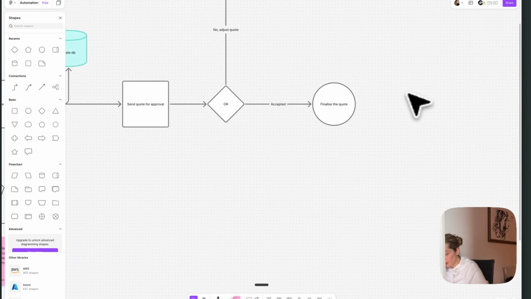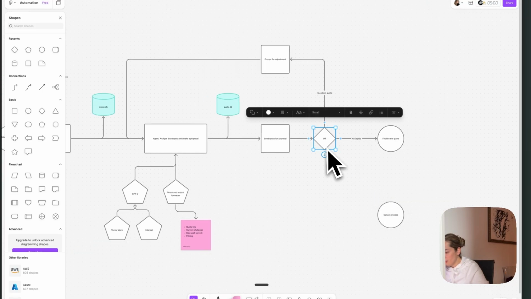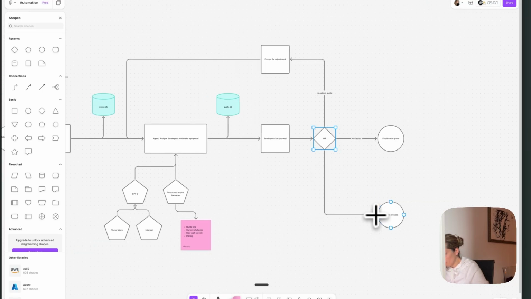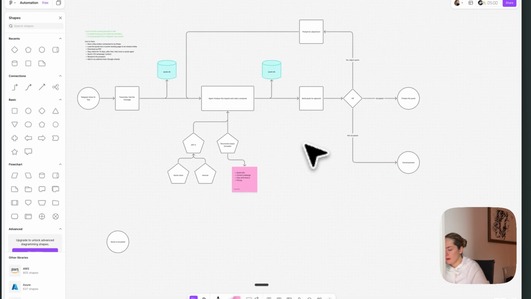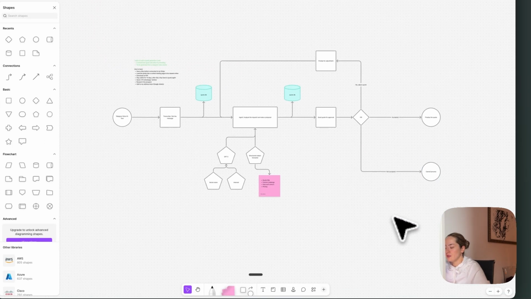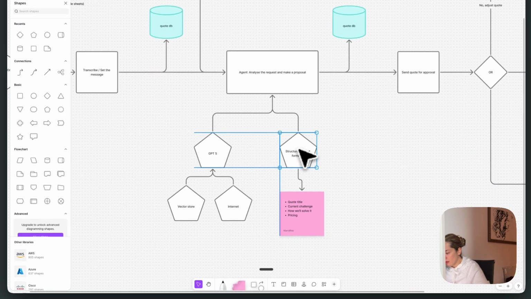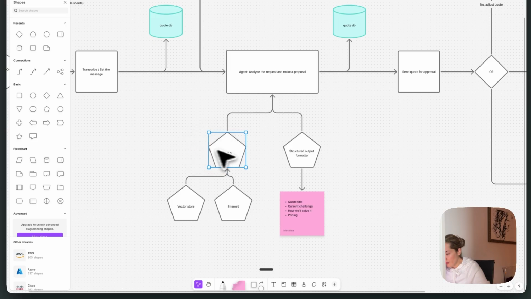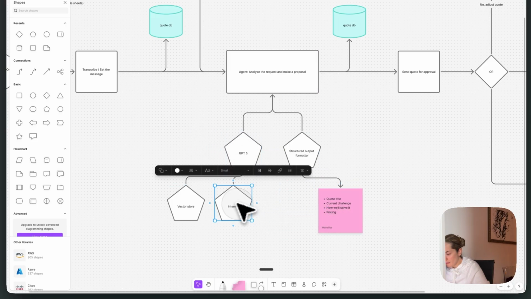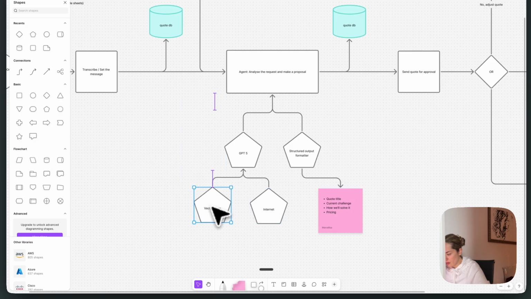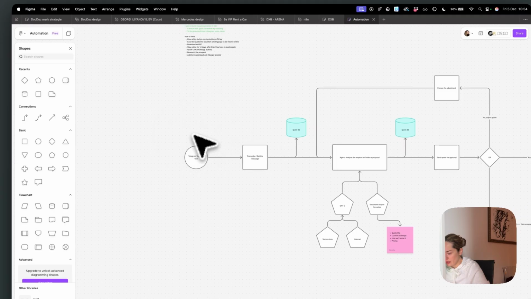But of course we also have another option, and that is if you don't want to adjust the quote and just cancel the process, that's also an option. And then the process stops there. Alright, what we'll do now is make this even easier to have an oversight in. So I always try to align everything as best as I can. So let's put this one there. I always try to make it look very easy to understand.